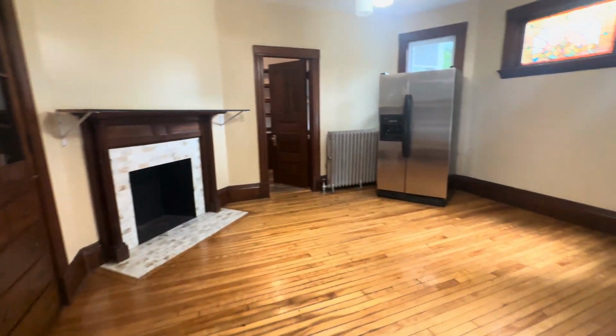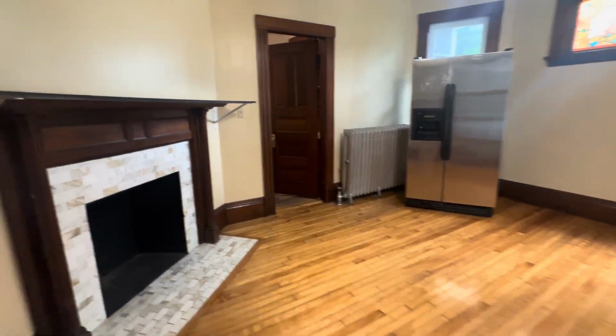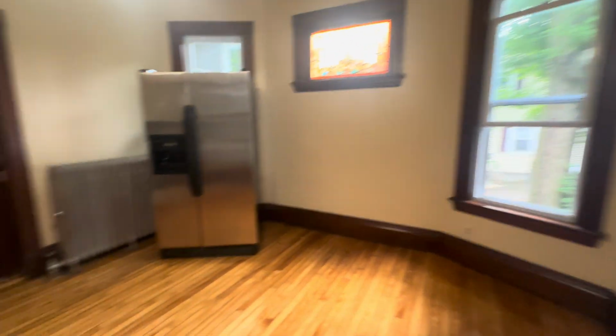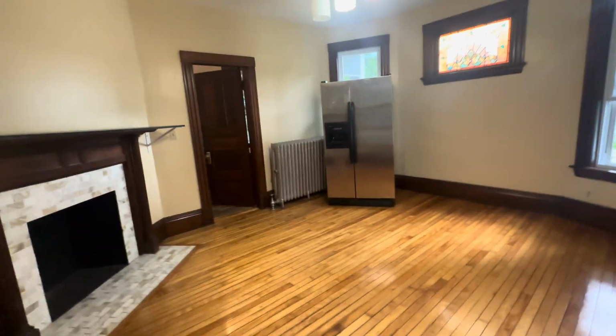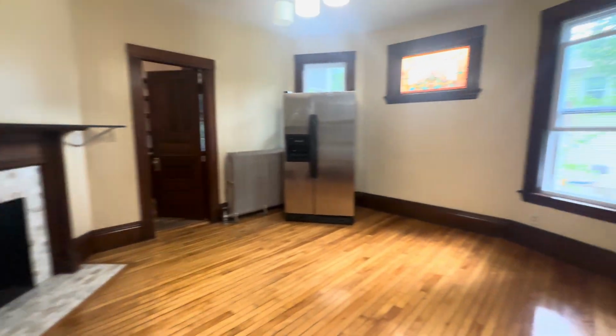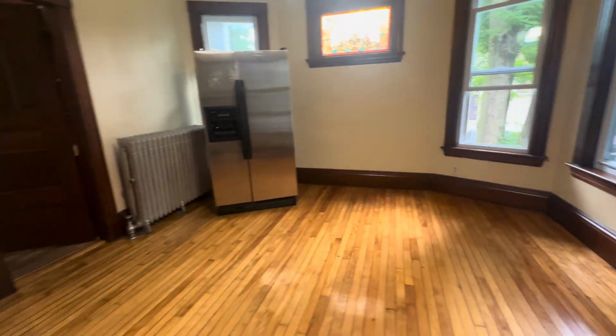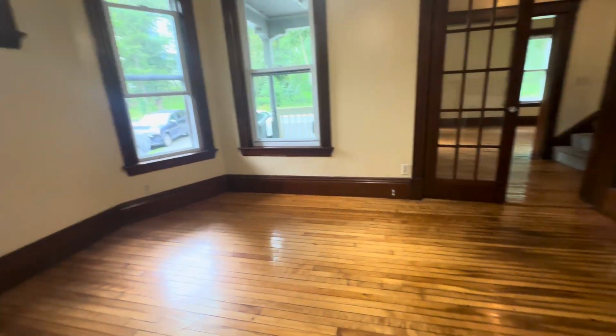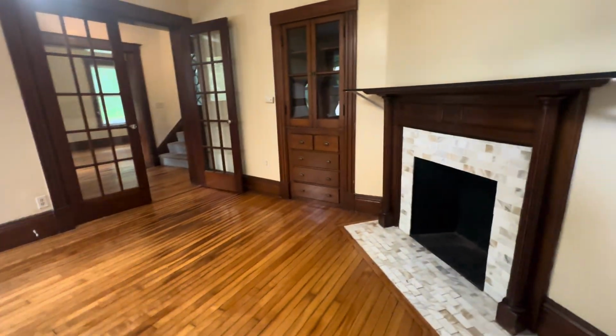And coming through here, you're gonna see the dining room. There's a fridge in this dining room. It just didn't fit when it was delivered to go to the kitchen, so it does have the fridge kind of here. Makes a little bit more room in the kitchen, and everything's hooked up with it. But this is the dining room, so you could easily fit, like, let's say a 6-person round table or long table in here.